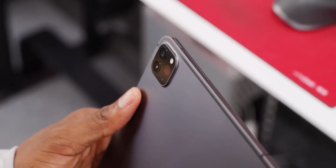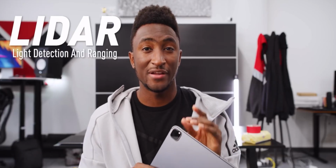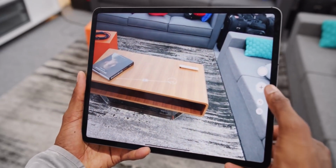Also taken from their newest iPad Pro, Apple is going to throw in a LiDAR sensor, and that is going to help with portrait mode and also with making accurate measurements in their measurement app, and also doing some virtual reality sort of stuff with your iPhone and some of the apps that are offered on the App Store. Basically, it just allows for more accurate depth reading. The sensor scans and measures distances in a way that's kind of crazy.